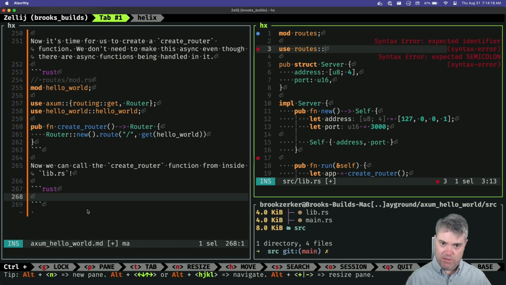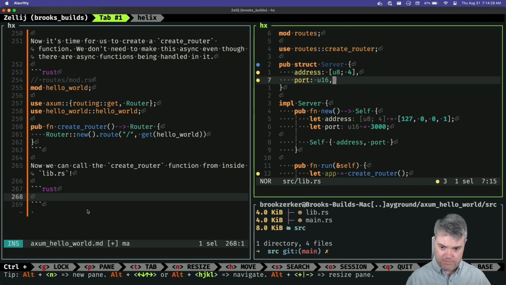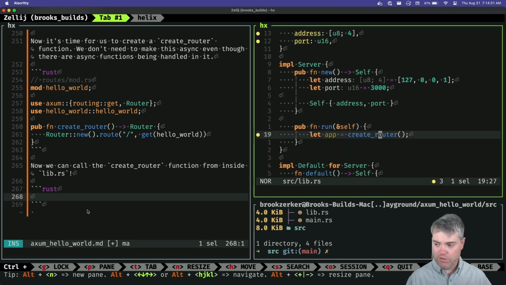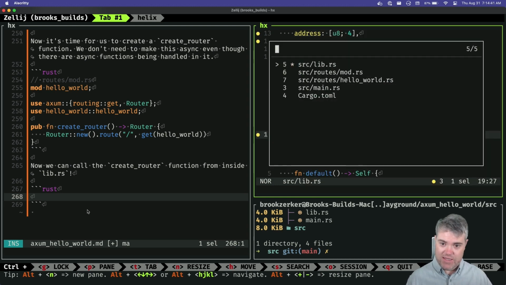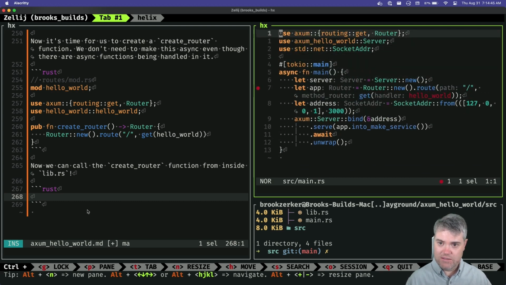So routes create router. Cool. Nice. Normally, if you're not getting any help, it's because there's a massive problem. But no, does something get added into here? Not that I see.